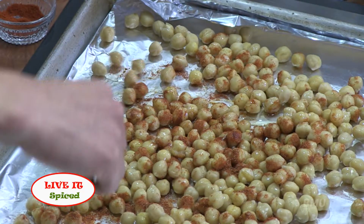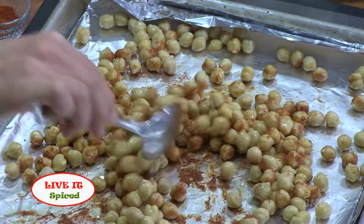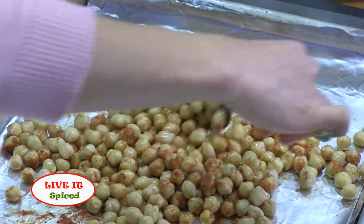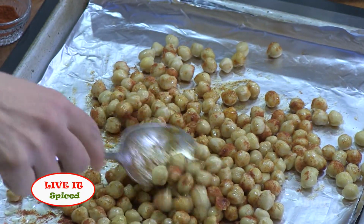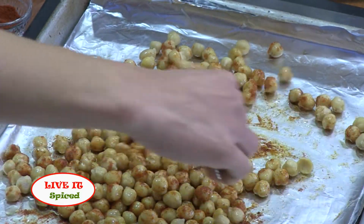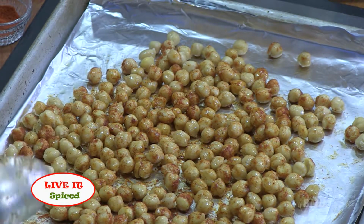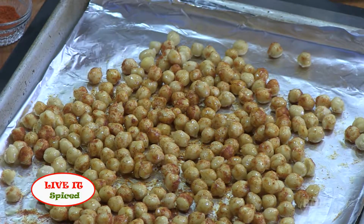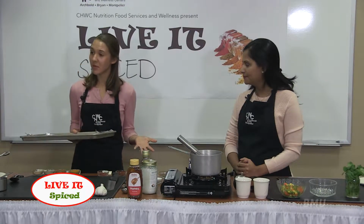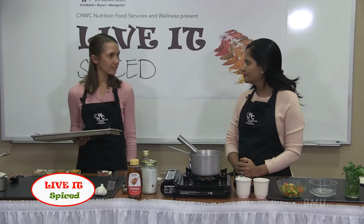So I'm just going to stir those up, make sure all of the spices are coating our chickpeas. And as you can see, I have foil on it. You don't have to have foil. But it does kind of help if any of the spices get burned onto the chickpeas. It helps with cleanup a little bit. So I'm going to just shake that out. And then you pop it back in the 450-degree oven for another 15 minutes or so.